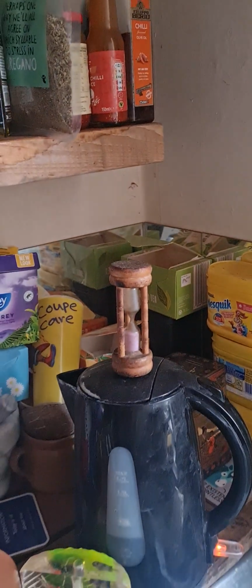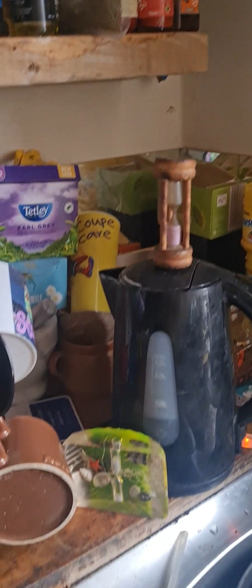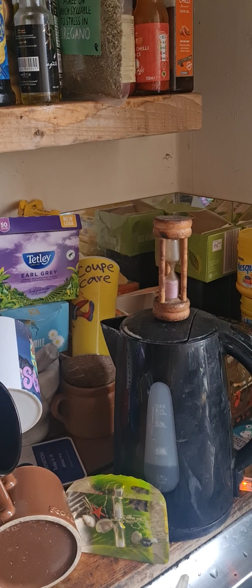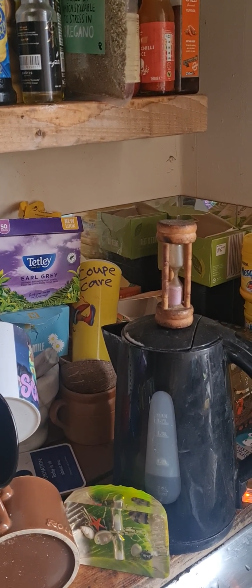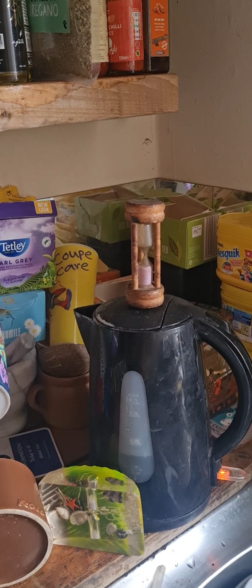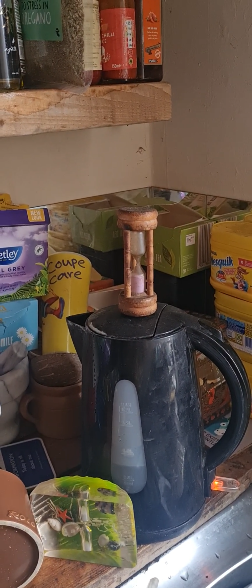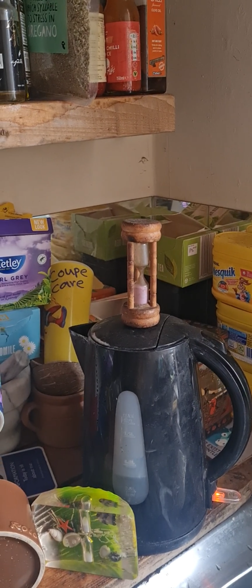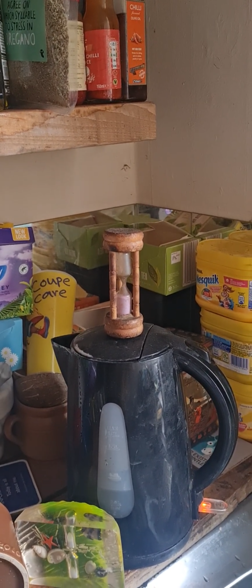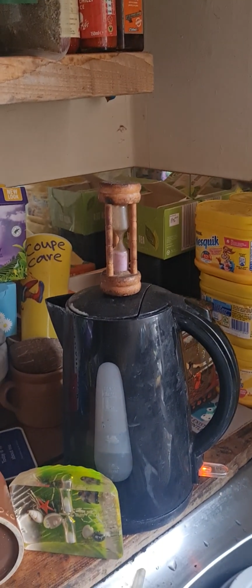The eggs weren't bad. I'm still hungry. I've had 2, but I was going to go for a 3rd and see if I can get a better egg yolk. Because the whites were still a bit runny, and then one of them I had taken the top off so I could see it was runny. So I just put it in some hot water and let it cook through a bit from the kettle, and then this second one I just left in the water, and it was getting close to being hard boiled when I took it out, so I left it in too long. So I think you just got to time it to perfection.